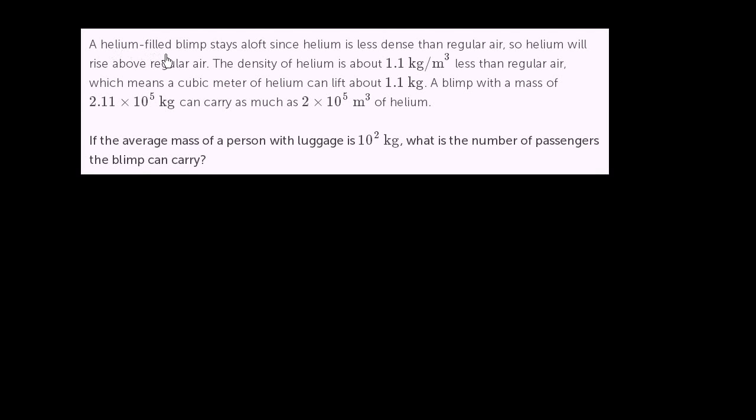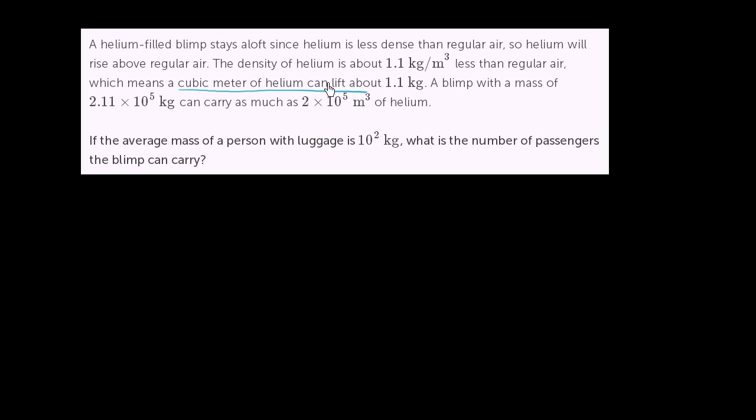A helium-filled blimp stays aloft since helium is less dense than regular air. So helium will rise above regular air. That was a strangely phrased first sentence, but they're just saying helium is less dense, so helium will rise relative to regular air. The density of helium is about 1.1 kilograms per meter cubed less than regular air, which means a cubic meter of helium can lift about 1.1 kilograms.